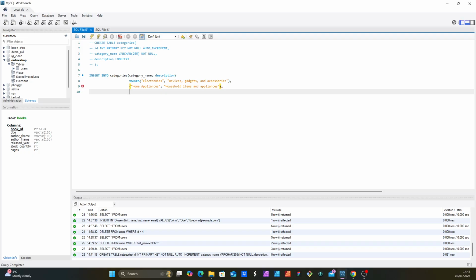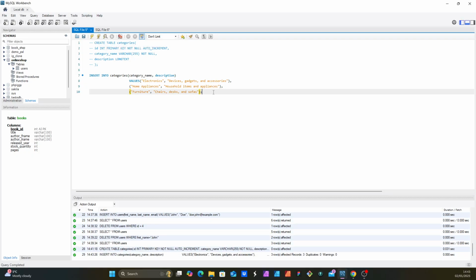One more, and then we're going to leave one empty. That's inserted.